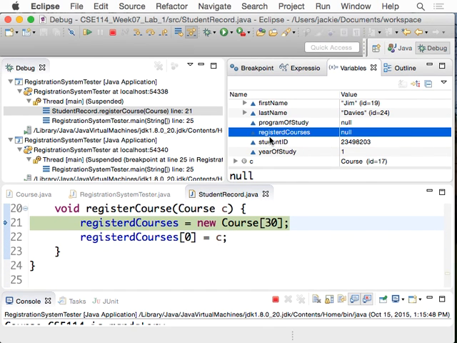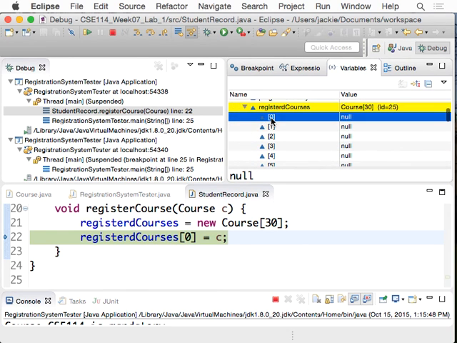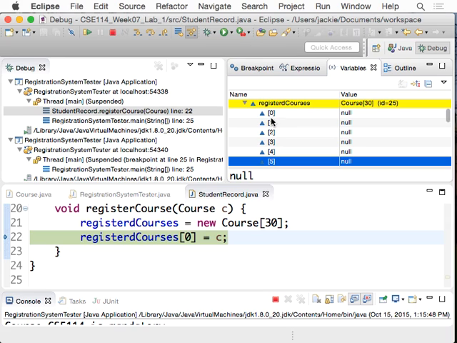Now you can watch the change for registeredCourses right before we initialize it to be an array of size 30. If I step over, you can see it is no longer null. And if you expand it, you will see you actually got 0, 1, 2, 3, 4 up to 29. That's why it's size 30. Each one of them is actually null. Don't worry about that, I'll explain that in a moment.